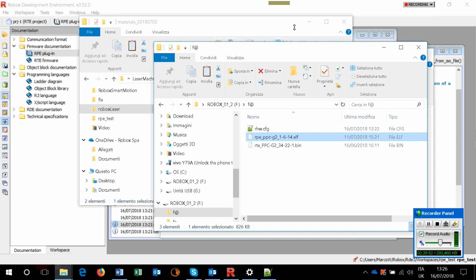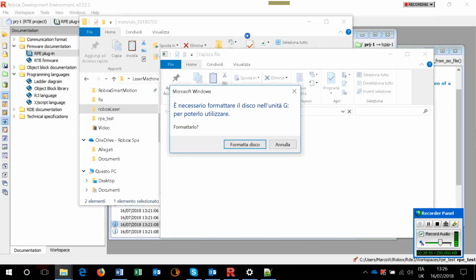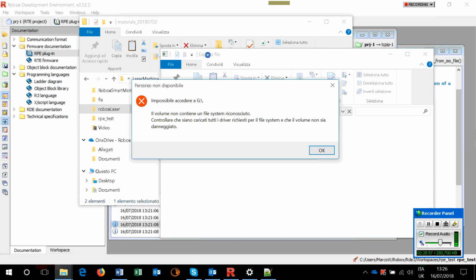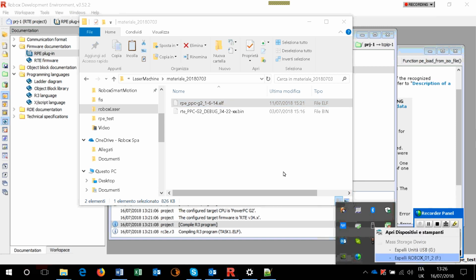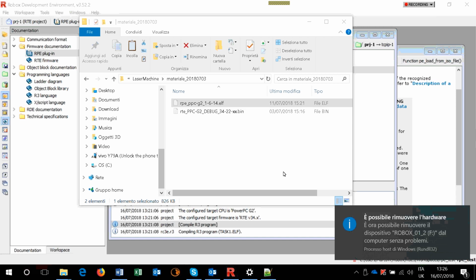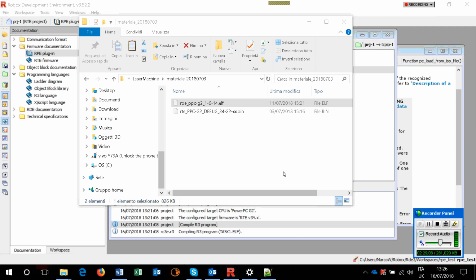What's that? Just Windows annoying me? Not enough. I take out Robox, yes. We put it in the controller and we start the funniest part of the lesson. So, debugging and seeing what actually happens here. Okay? Now, I do not want this stuff anymore.